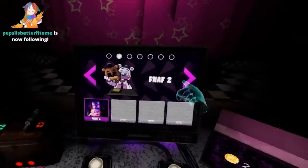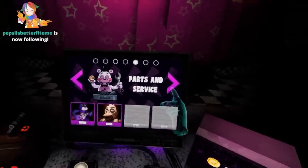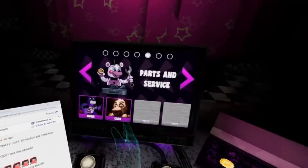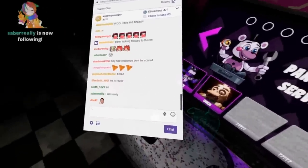Alright, let's see, which one are we gonna do next? I'm gonna do a couple more of the parts and repairs because those are the least scary.